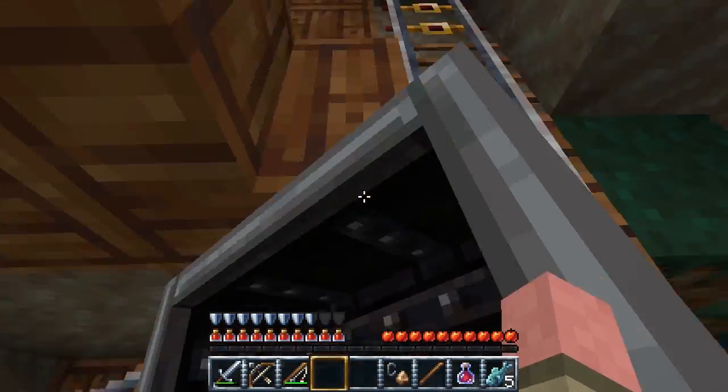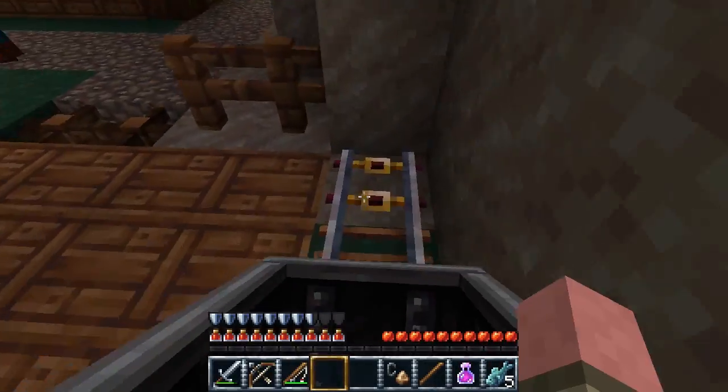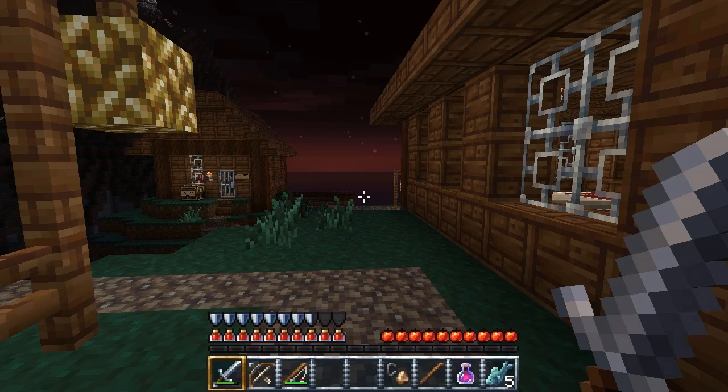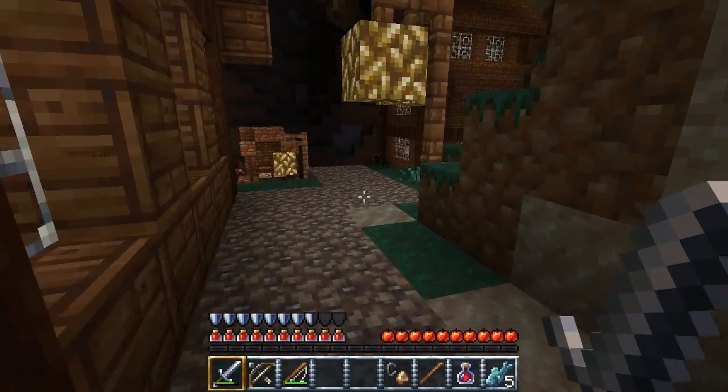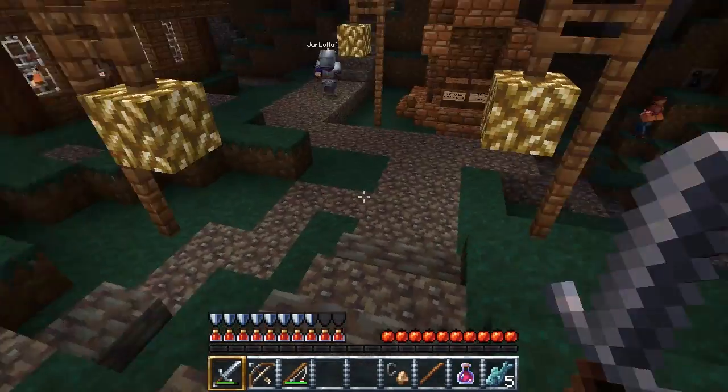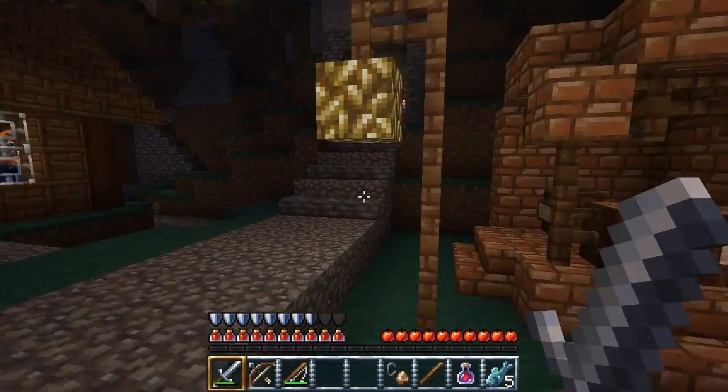Okay, ready? Here we go. Cool. The miner. So now we have to go save a miner. Where? How do we get in? It's locked. There's a mine shaft. Right here, right? Jump over.